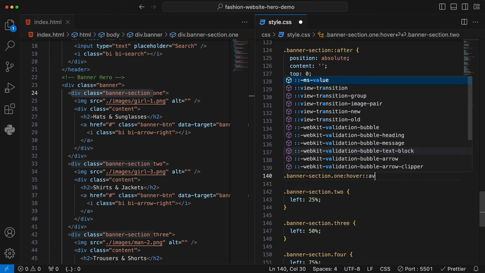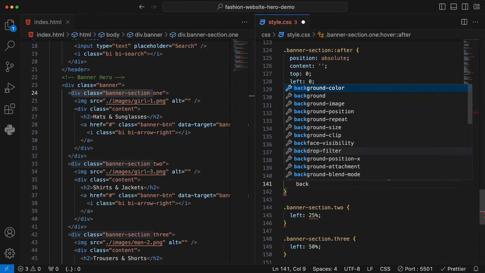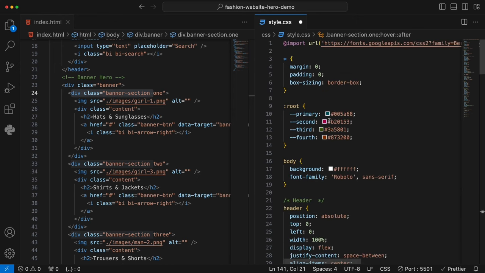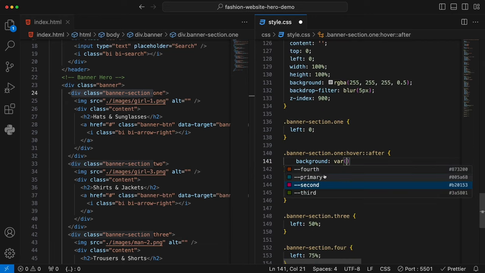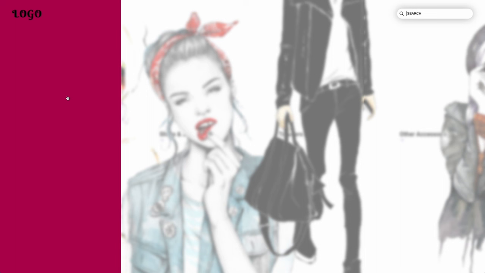And then on hover, we're going to make sure that the pseudo element after changes to a different color. So the background will be our second background. Because you have predefined those colors in your root over here, that's why you can have this thing used right over here. The second one is the pink one, so I'm going to use that one. If you save it and go back, we hover on it, yeah, it turns to the color that we want, but it's covering that entire image, which is incorrect.